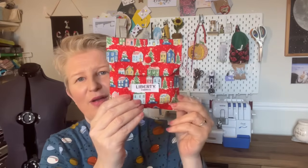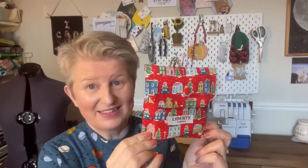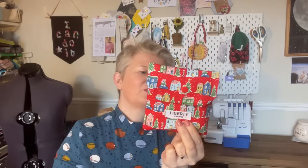I keep it all together, and every time I receive a really nice fat quarter that I think, oh, that's going to make lovely face wipes, I pop it with these in a box, and then they get made up. So I will just share with you a couple of the fat quarters that I'm going to use for those. But again, here's one that I made last night. Actually, I made this last night, so this will be one of my gifts in November.